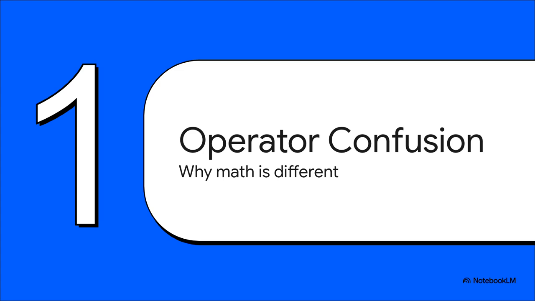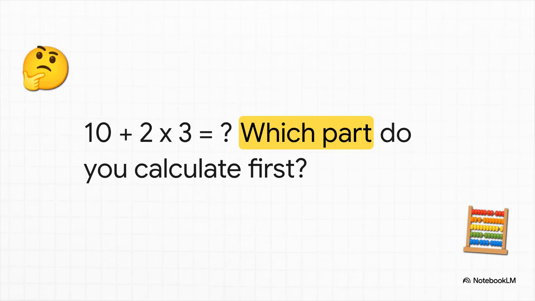Why is math so different anyway? You see, when we read a storybook, whether it's in English or Hindi, एक लाइन शुरू होती है और हम सीधा पढ़ते चले जाते हैं. We just naturally read from left to right. But math is a completely different language. If you just read a complex math problem strictly from left to right like a regular book, you are almost guaranteed to get the wrong answer.